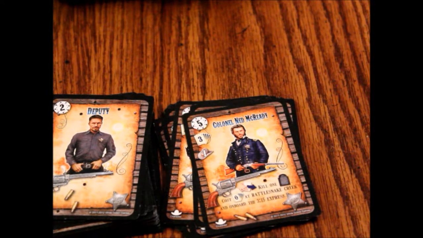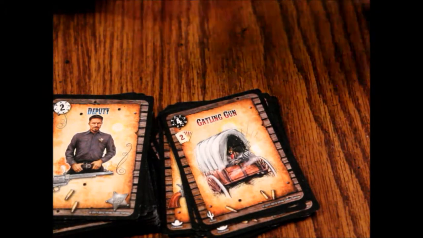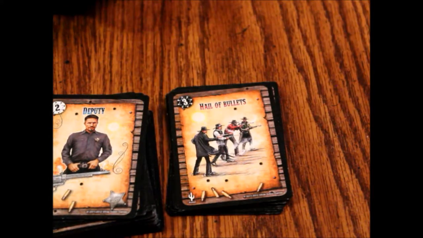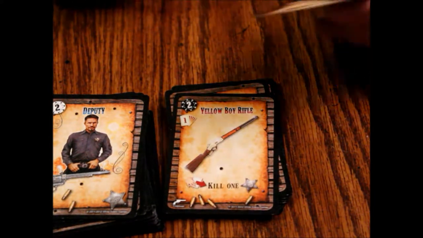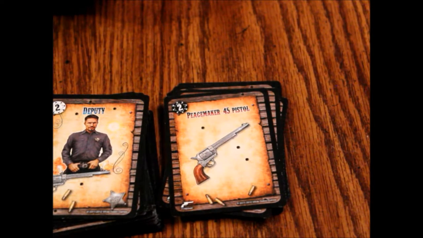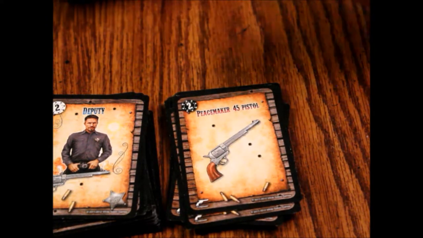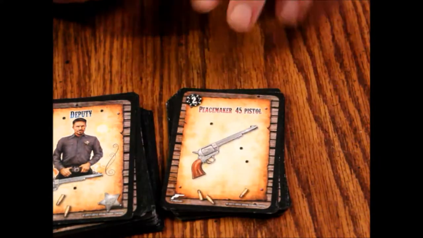Here we got the Jackson Clan. A Gatling Gun. A Gatling Gun. Hail of Bullets. Hail of Bullets. Yellow Boy Rifle. Another Yellow Boy Rifle. Peacemaker 45 Pistol. Another Peacemaker 45. These are firepower cards. There's a little gun symbol in the corner. Another Peacemaker. Another Peacemaker. Wow, how many Peacemakers is that now? Four. There's a lot of peace being made.